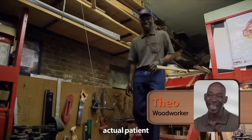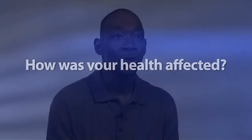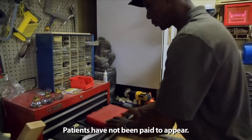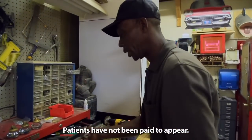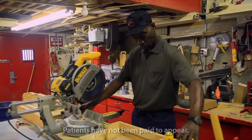My name is Theodore Anderson. When I went to the dentist, I had a partial plate, and it was awful. It was falling down. I couldn't chew. I had to put all that Fixodent in my mouth and everything, and it was bad on my diabetes. It made my sugar go up and down. I said, Doc, I have to get this partial out of my mouth. Now I don't have to do that. The implants they put in, they don't move.